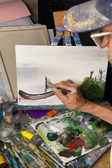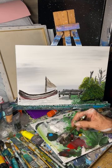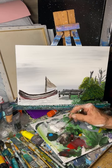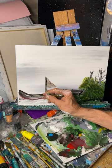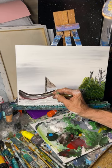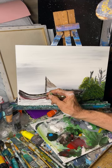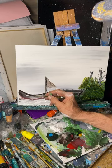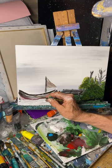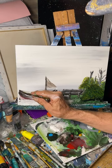Rhonda said, great job, Donny. This is a new painting for Donny. He's never done this particular kind of scene before. And of course, I wish I'd have just stuck with the dock. No, you have to venture out a little. I know, but I didn't.